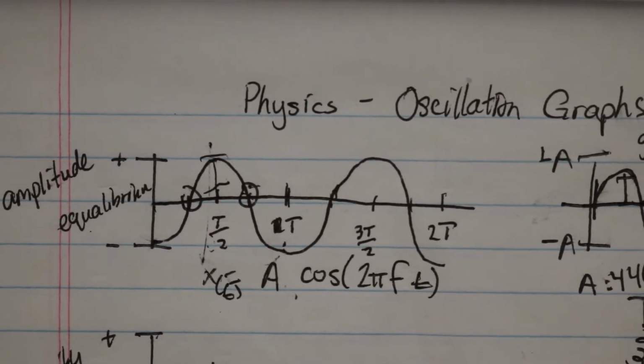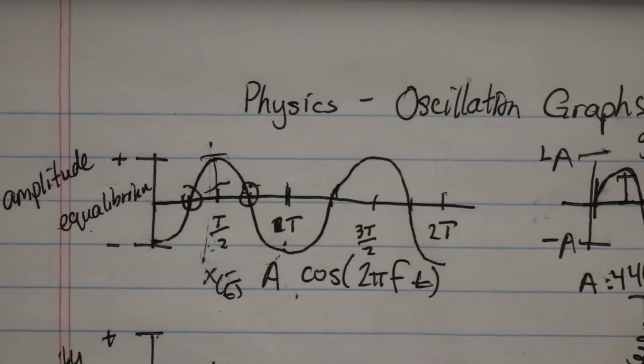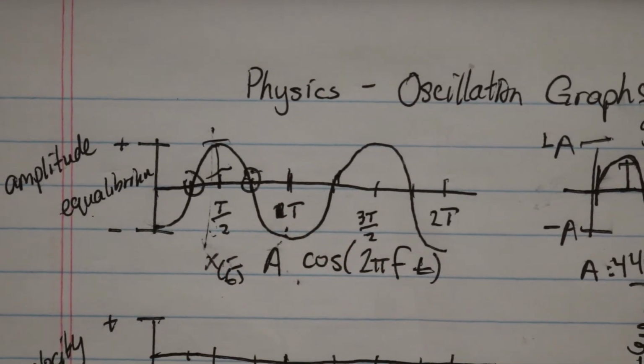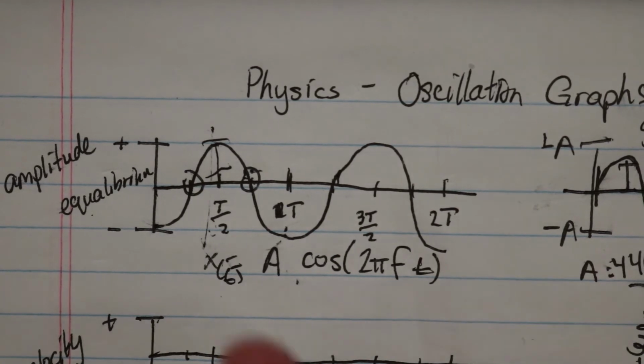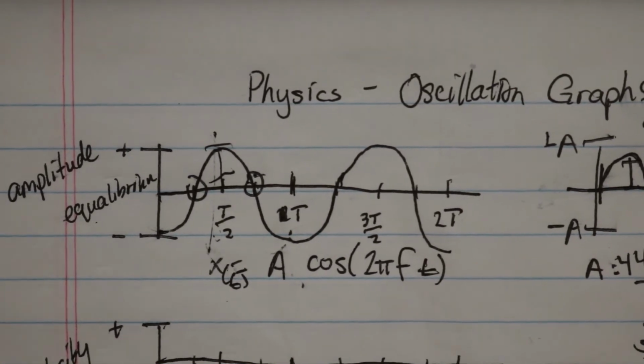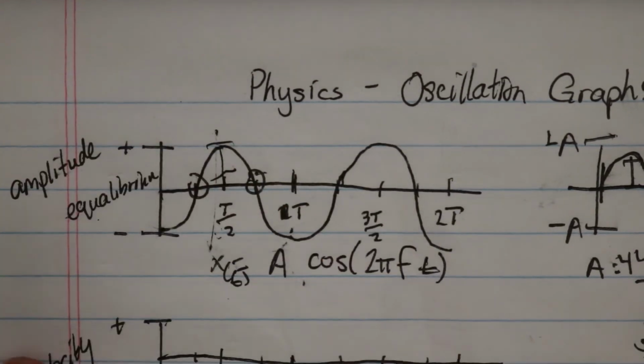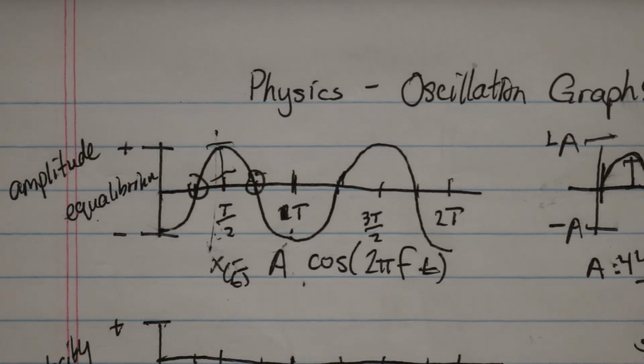But if you want to know at half a second, and my period is this, what is it? Well, take your period, flip it over, plug in your frequency, and then plug in your time, plug in your amplitude, run it through your calculator, and you will get an x value, which will be the position, or the amplitude, where it is in that wave. So that's the amplitude graph.